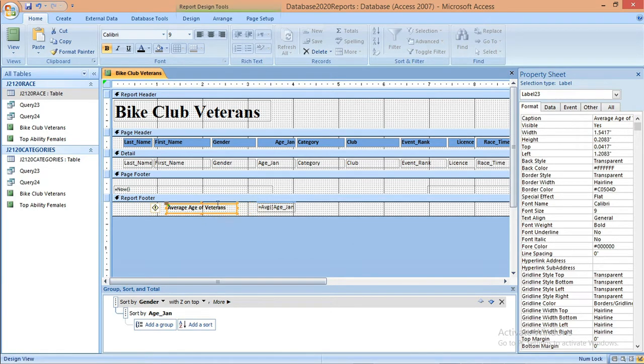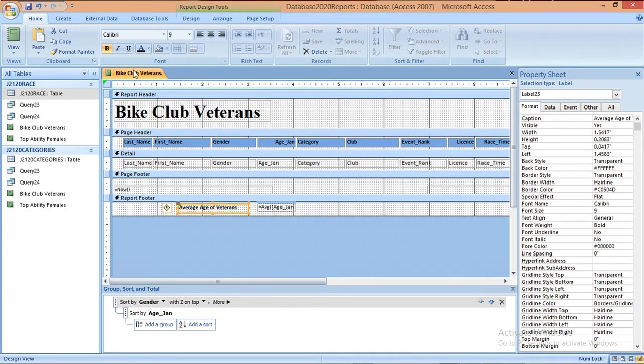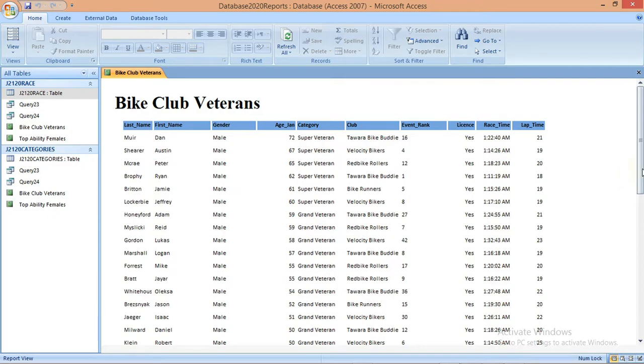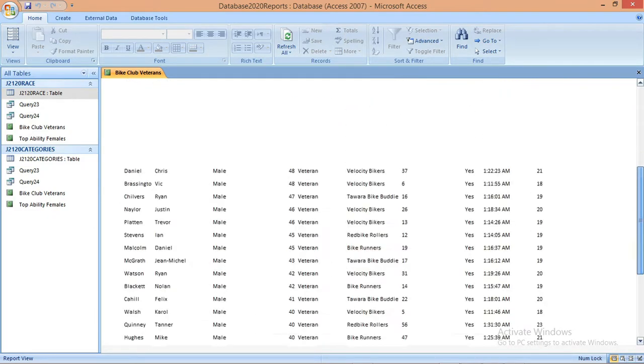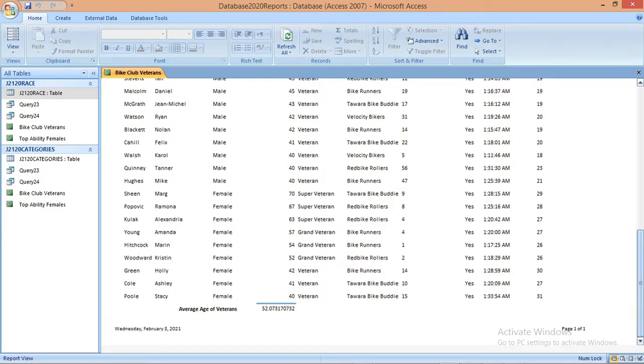Can I move it closer a little? Okay, I think it's okay like this. Should I bring it down a little? I think it's cool. Okay, let's see what we have in there. So go to report view and let's see the effect. Average age of veterans, so that should be down. Okay, where are you? Oh, perfect. Okay, so it's a good one, thank God.